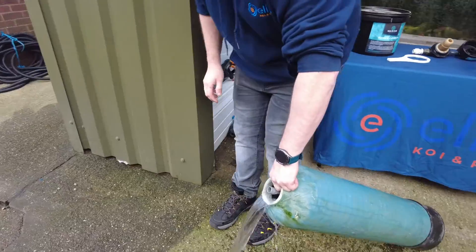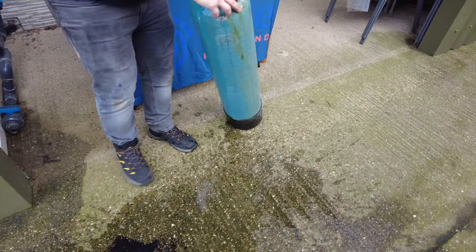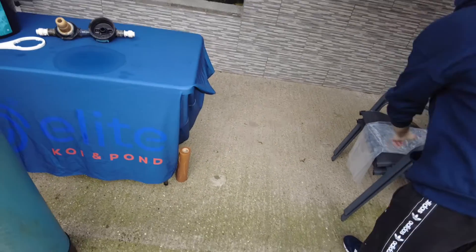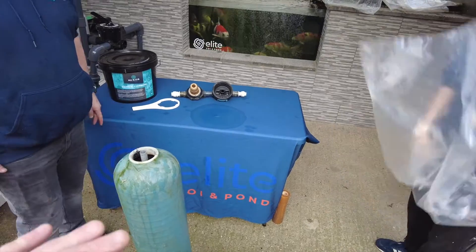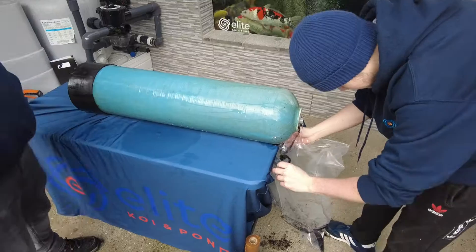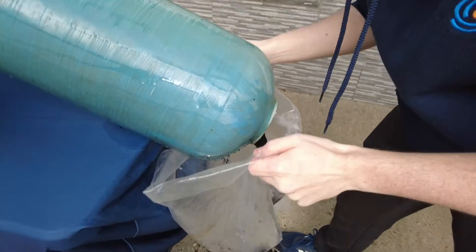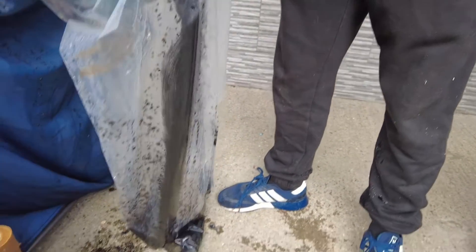We're just going to empty the waste water out now straight down the drain. Obviously this will make it lighter for us when handling it. What we'll do now is we'll get some fish bags, position that onto the table, and we've got the hose pipe ready as well. So that filter is now going to lay on the table. The deck's going to hold a fish bag over the end and we're going to get all the old carbon removed from it. The big blue's now in position on the table. We've got the carbon there just going into the bag. It's definitely a two-man job.